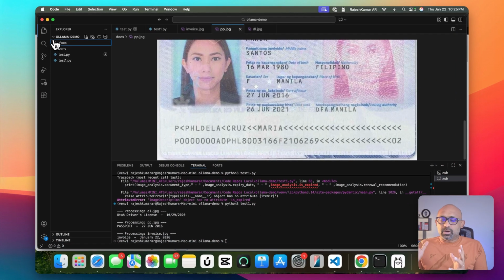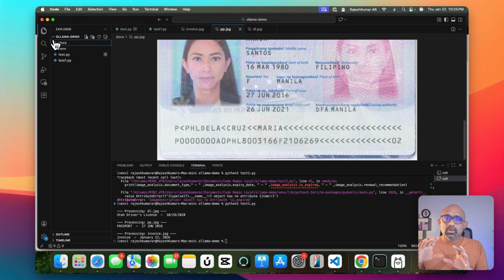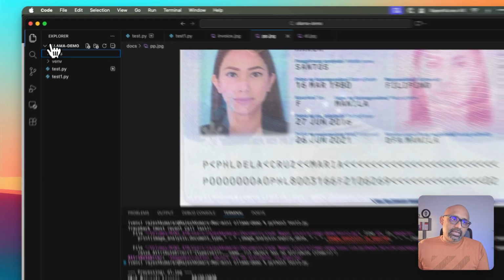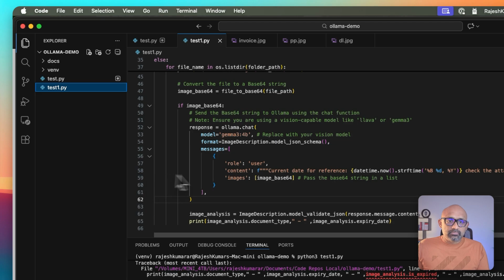So you can drop all your documents, irrespective of any format, into this folder and then convert it into images. That's very simple. One command, if you type it in Copilot, it can convert all the documents into an image. And that's what I have here. So I put some sample images here.